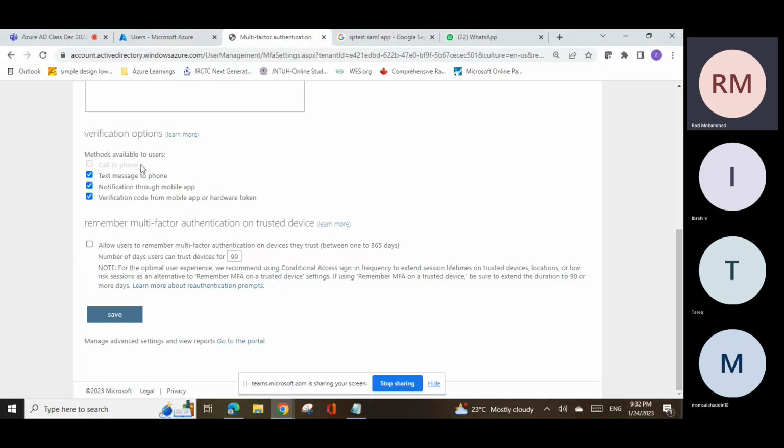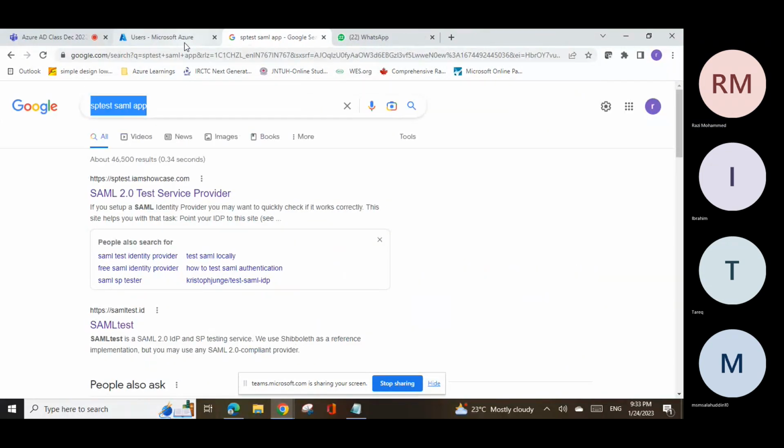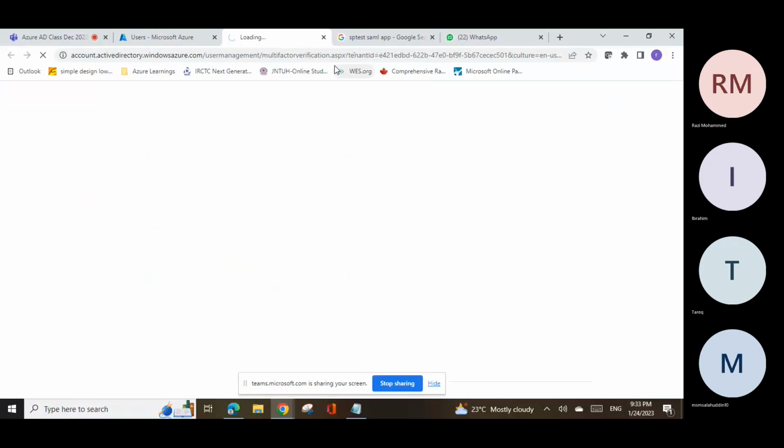Apart from this, there is also one feature over here. You can actually define the methods which your users can utilize for MFA, like the text message option, ये register ये option available रहना users के लिए या नहीं रहना, और ये mobile app वाला authenticator app वाला option रहना या नहीं रहना. So you can define it. ठीक है, कौन से options रहना, कौन से options नहीं रहना. ठीक है, let's take a look once again on this 90 days वाला.